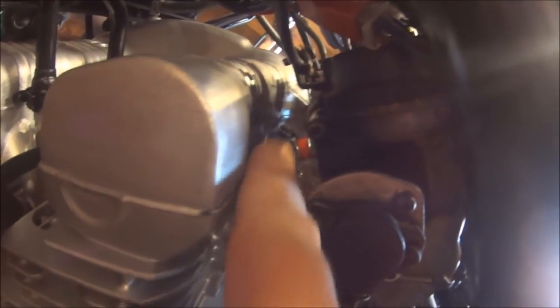The next thing is, I'm not sure if there's any vacuum leaks on these homemade carburetor port things. So that's one problem I might have.